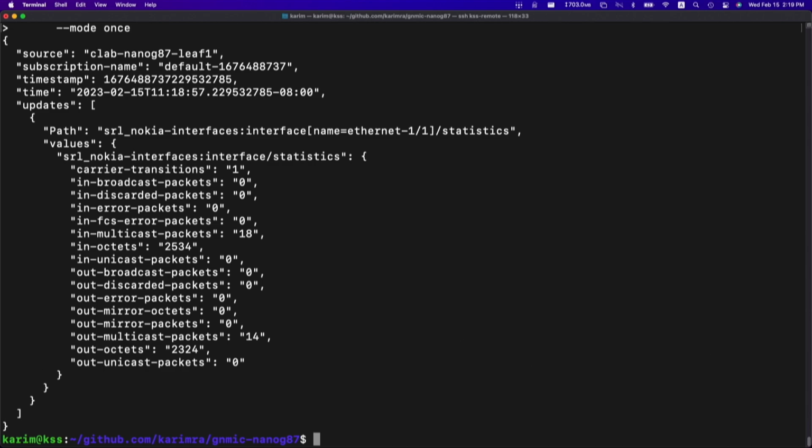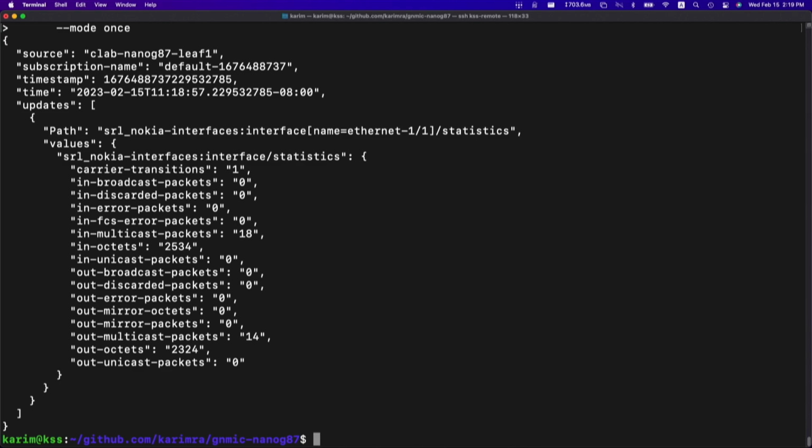One interesting thing to note here is this is essentially the same thing as a gNMI get, right? There are a couple of differences. With gNMI get, you can filter out config or state or both. With subscribe, you cannot do that.